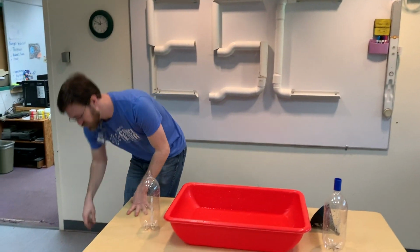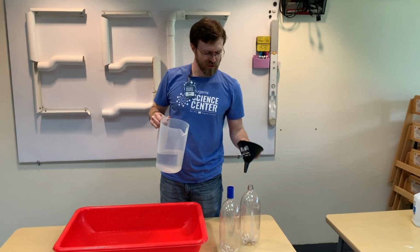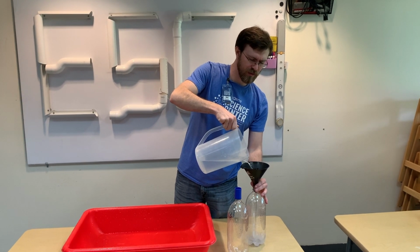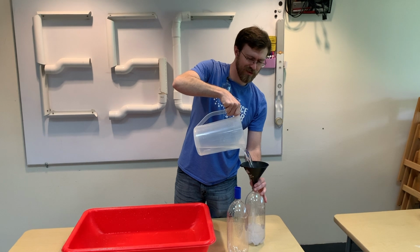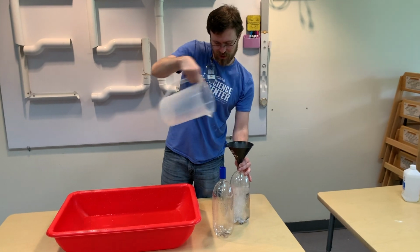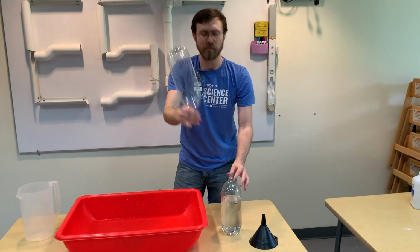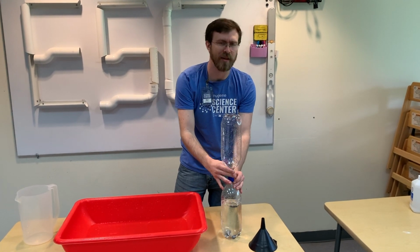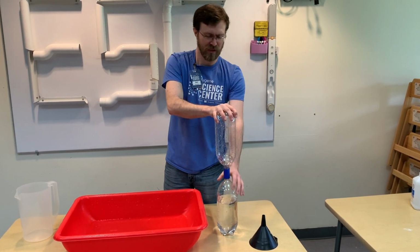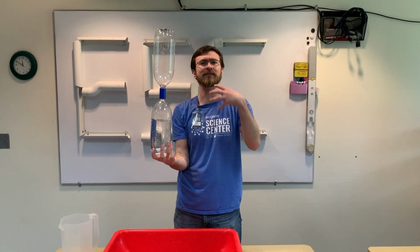And if you take 2-liter bottles and you fill one up about 2/3 the way, I'm going to fill this up. All right. Now, as soon as that's filled up, going through my funnel, I'm going to screw on the other bottle on top of it, seeing where that tornado tube is making that connection. And make sure it's nice and tight so that it doesn't leak out. So what's going to happen is I'm going to turn this upside down, and I'm going to give it just a second.